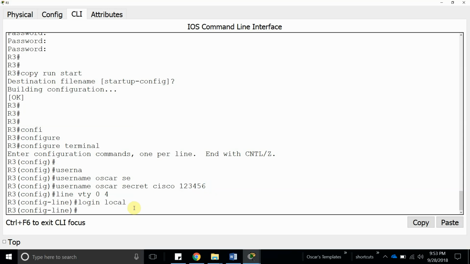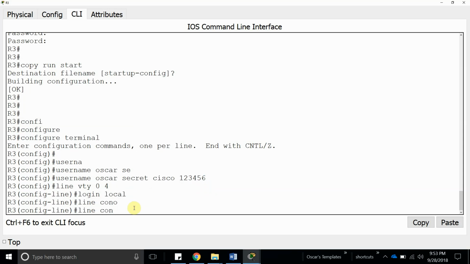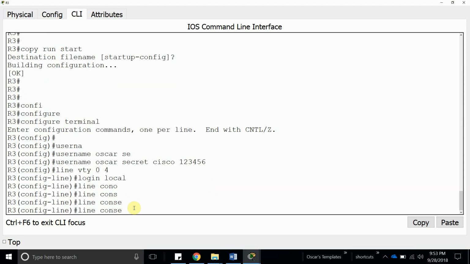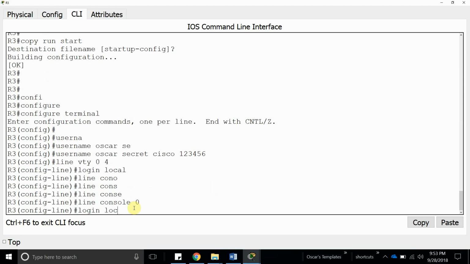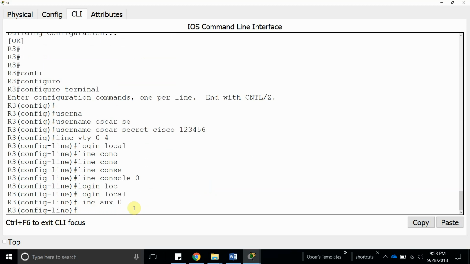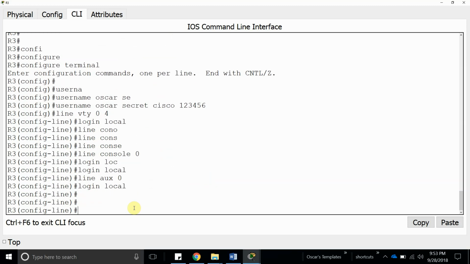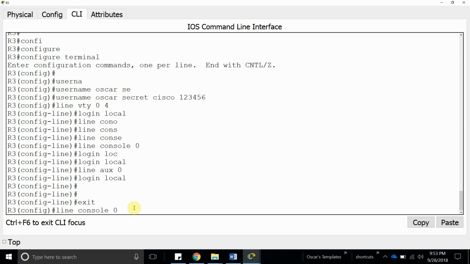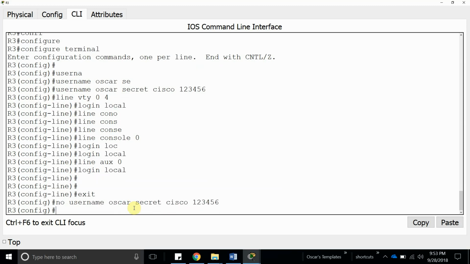That's not how I want it. So we can do that in a little bit. Console 0 login local, and then aux 0 login local. That's good. And now let's exit, go back to this, and just say no, and then add it again. That's good.